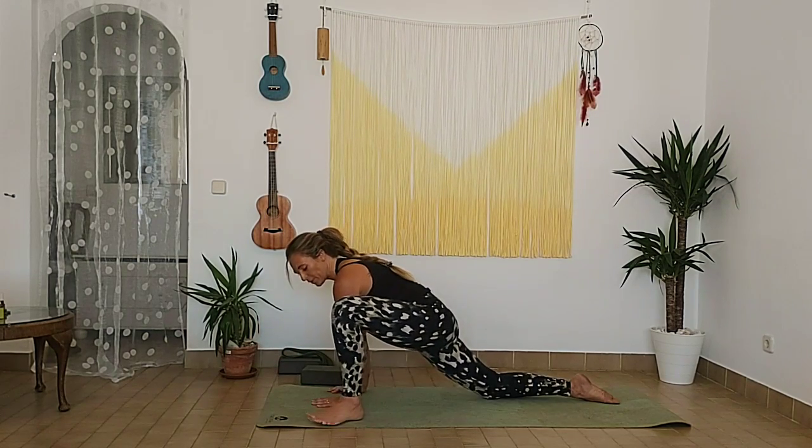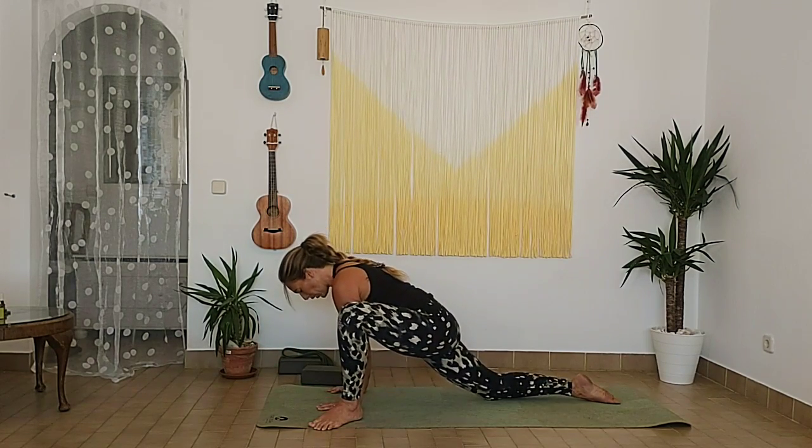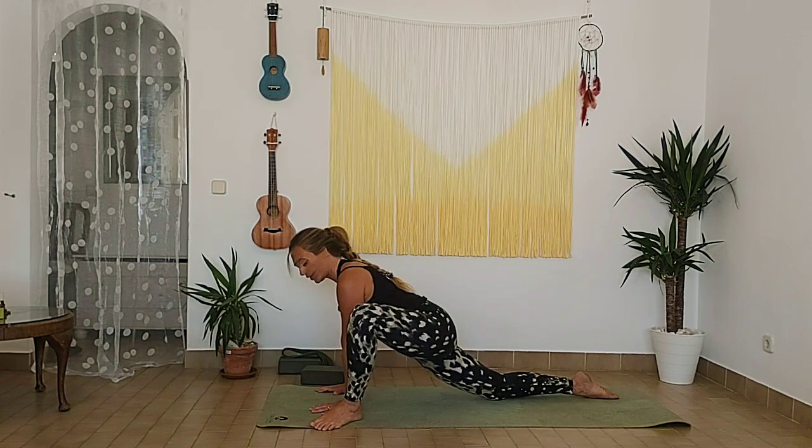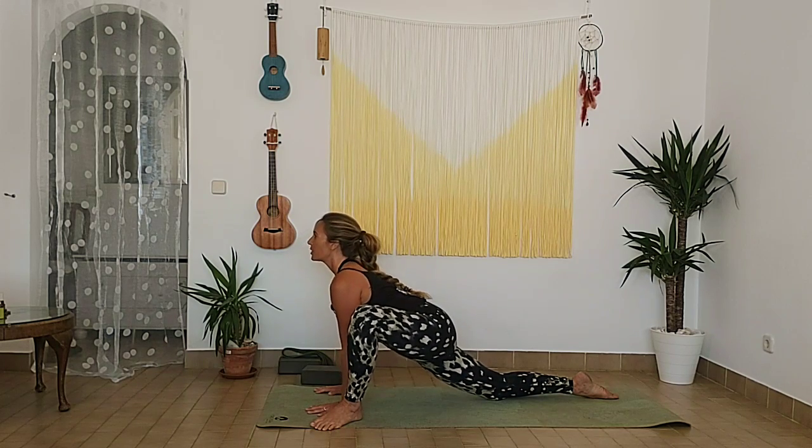Remember, you can bring some support under the back knee, a blanket, anything that you need to make yourself a little bit more comfortable. Now keep the length in the spine. Keep the shoulders drawing back. Keep the navel drawing in and up and breathe here, gazing at a spot in front of you.